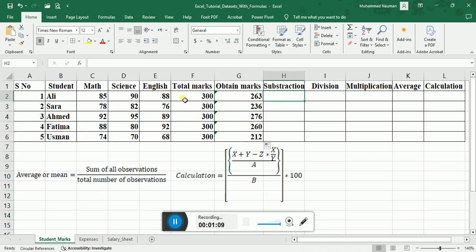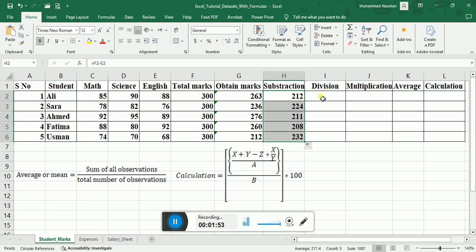Now subtract. Now they subtract 88 from 300, and you can select any cell you want to subtract. Type is equal to in the formula bar, or you can also type here. First select the relevant cell in which you want to get the answer. Is equal to, I will minus this from 300 from 88. It will show you the answer. Now drag this downward.